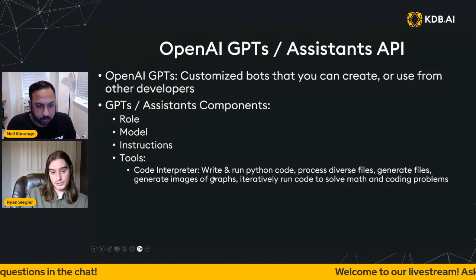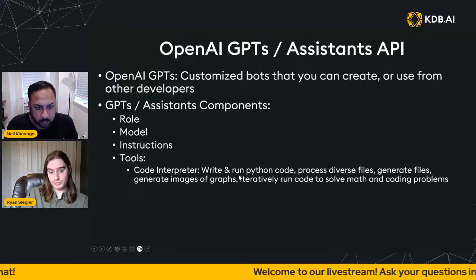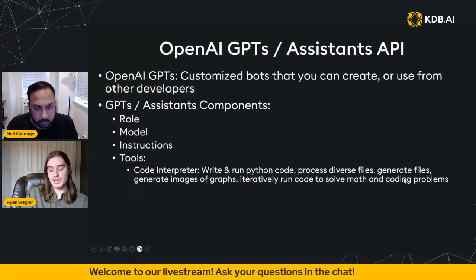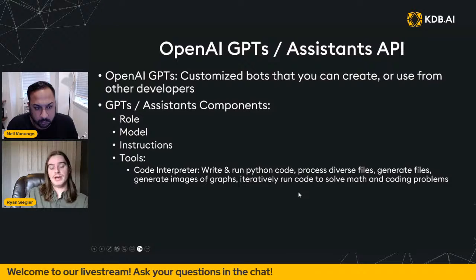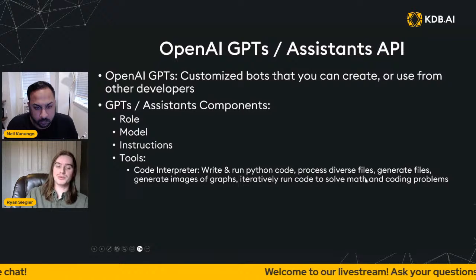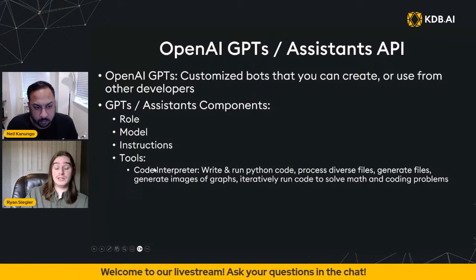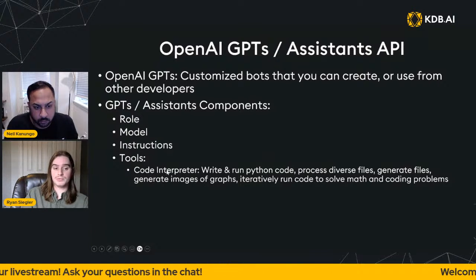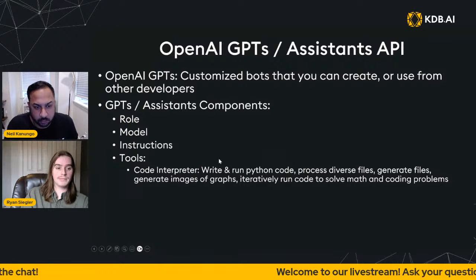This is where it's able to write and run Python code. It's able to process diverse files, generate files, as well as generate images and also iterate to solve math problems and coding problems. There's a bunch of stuff packaged into this tool. If you were doing some sort of data science tool or a coding tool, this would be a perfect tool to add to your bot.